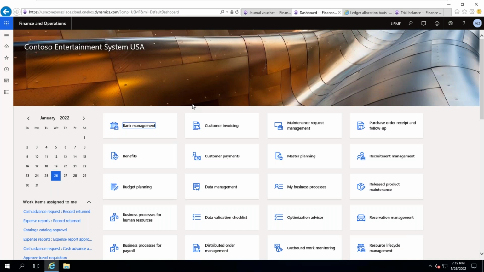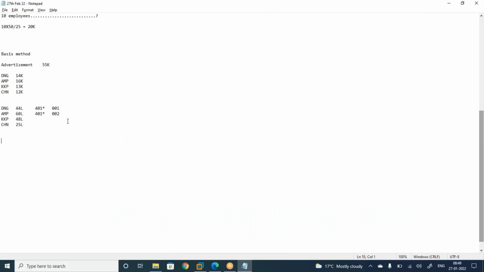Source also has multiple sources, and based on that multiple destinations are also updating. So the source keeps on changing, then the destination also keeps on changing.